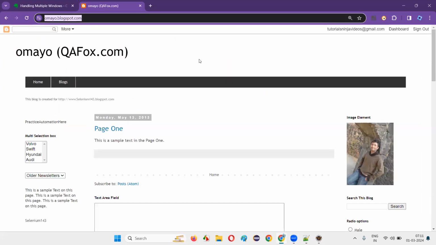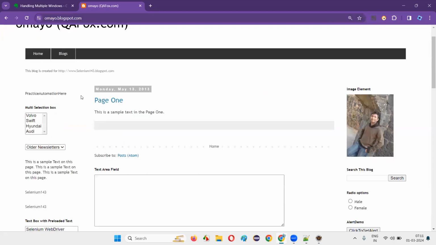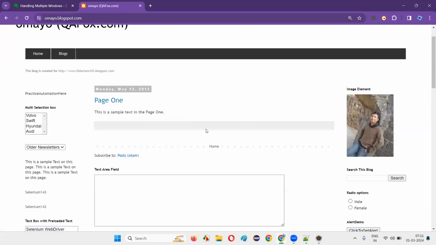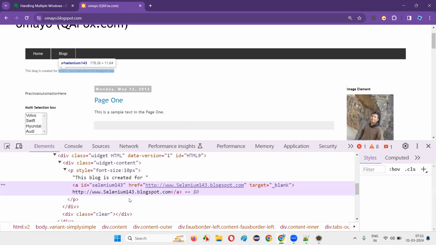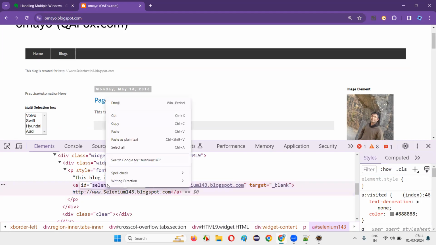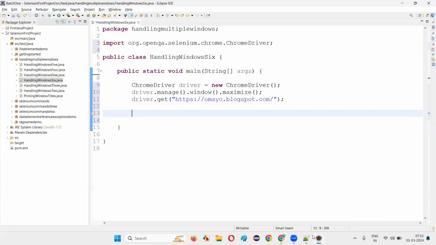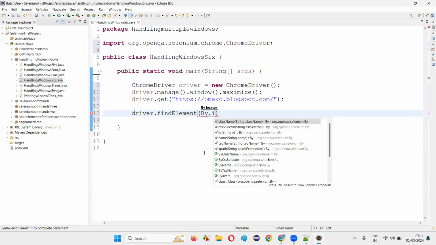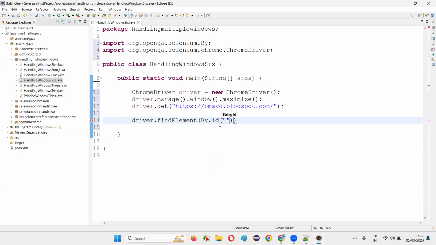Once I open this application URL, I want to click on this link. It will open a new window in the form of a new tab. I inspected the Selenium 143 link. It has an ID. I'll copy this ID, and here I'll write driver.findElement(By.id of that link).